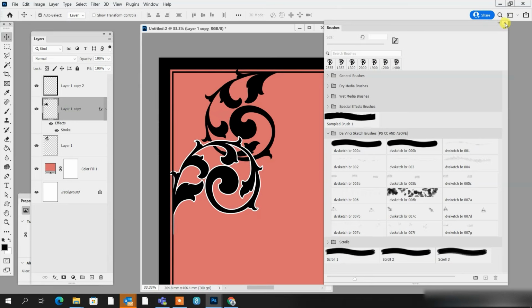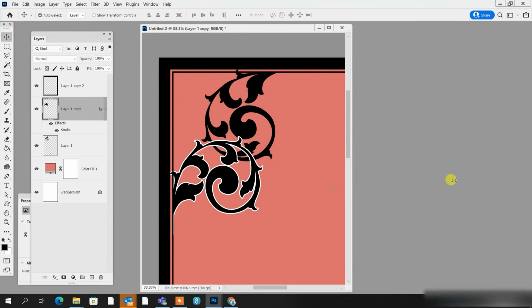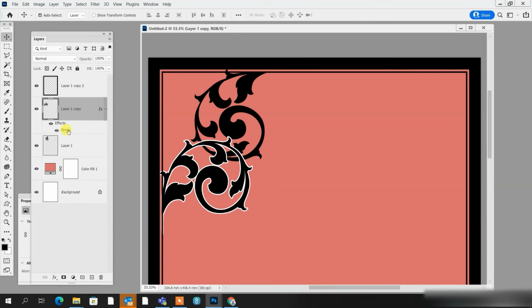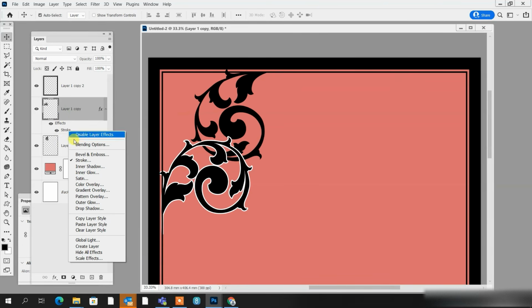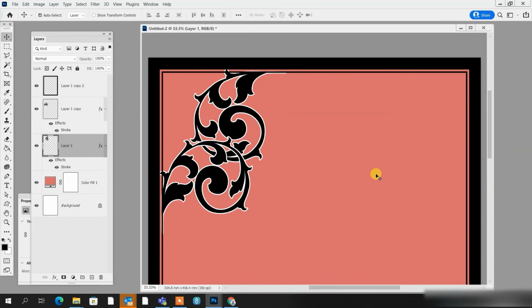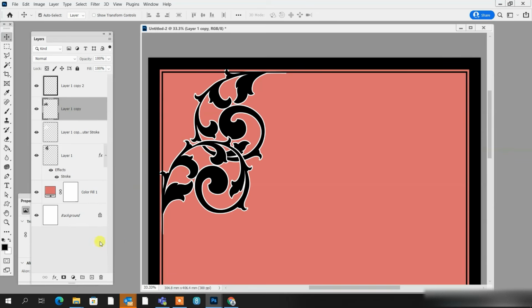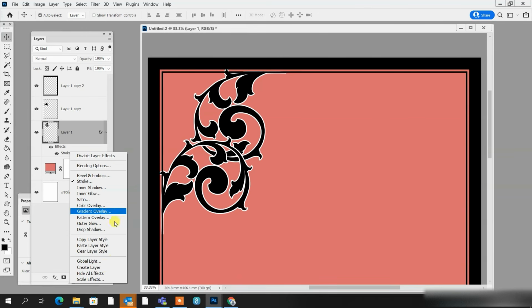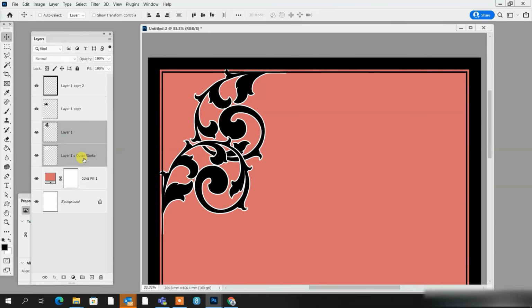I don't need these brushes open anymore, so let's close those. And then I want the same layer effect on the other one. So let's just right click this, copy layer style, paste layer style. Okay. Next step is I want to actually apply this stroke so that it's a part of this layer and not a floating layer effect that can be turned on and off. So to do that, I right click on it, go to create layer, shift select, Control and E. And do the same thing for the one underneath, create layer, shift select, Control and E.